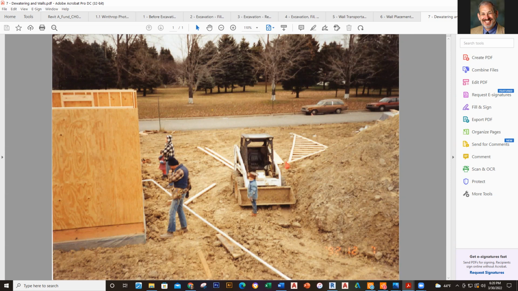This is my son, the architect, right now. He's in England right now with his wife. And this is a Bobcat. And over here is, my gosh, that was Dan, wasn't it? Yeah, it was. And that was his car. So kind of crazy. But anyway, that's my wife right there. And that's my daughter, Elizabeth. So you got that going on.